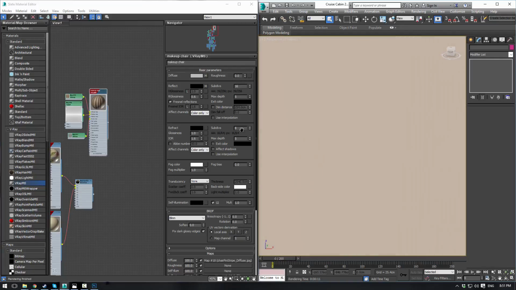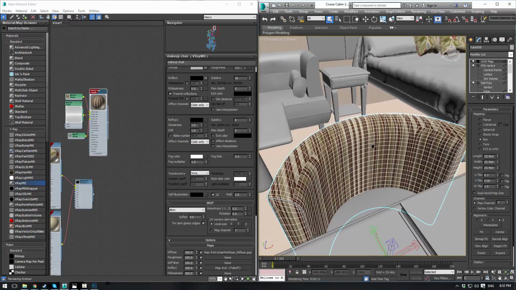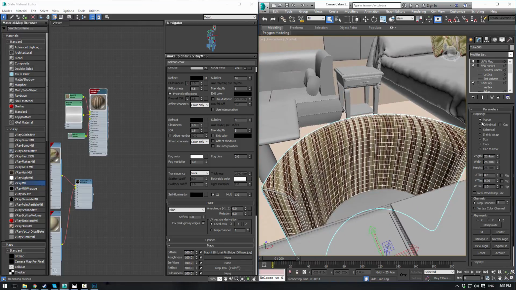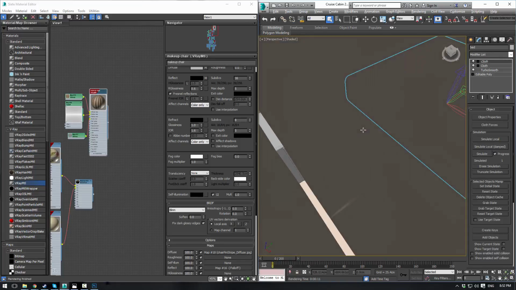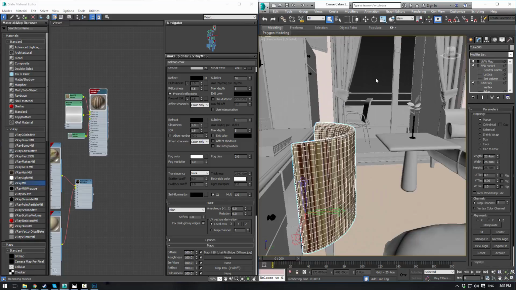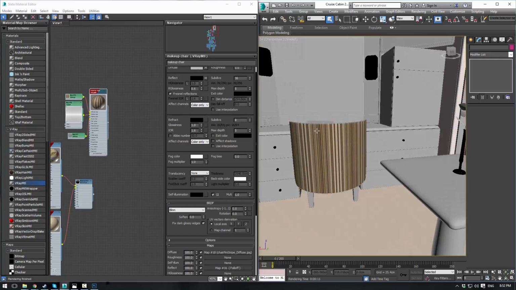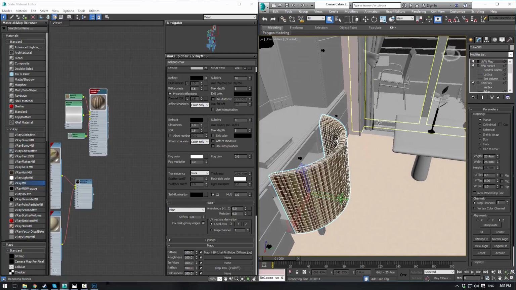Alright, so we do have a bit of tiling errors there. I'm just going to do planar. I'm just trying to see the best way to make this easy on ourselves. I felt like box mapping was a solution.